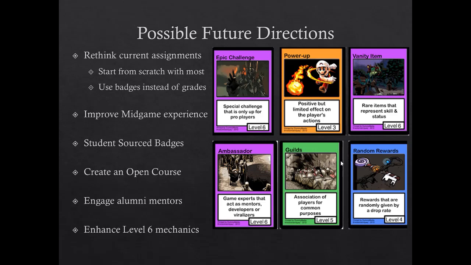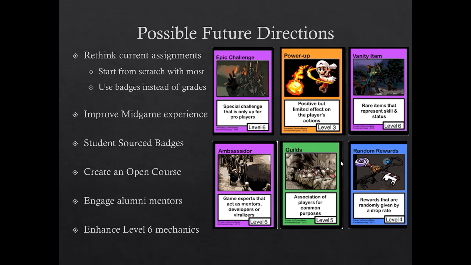I've been thinking about student-sourced badges. So in addition to things that are program level outcomes, what do students value and how can we demonstrate that? Create an open course, something like a MOOC, for example, and how that fits in with the course, graduate students' badges.